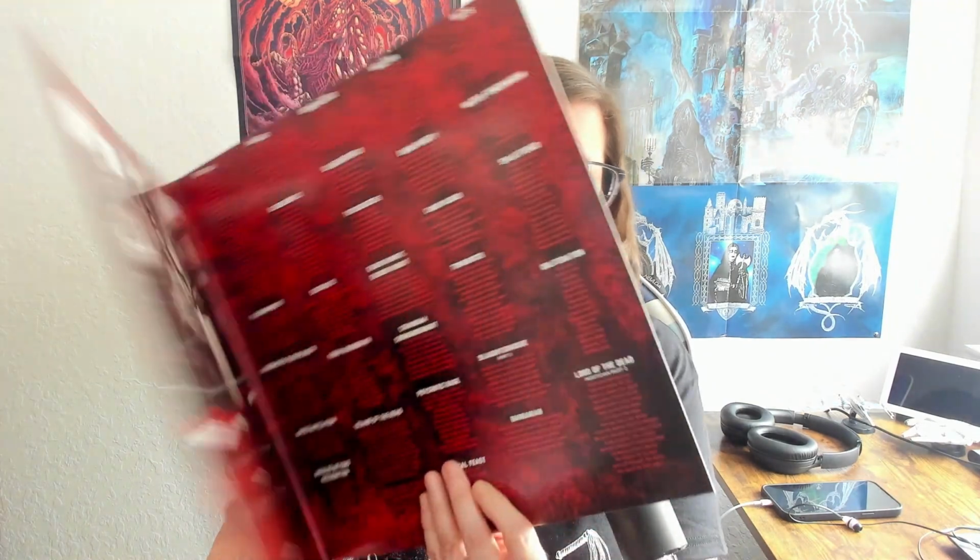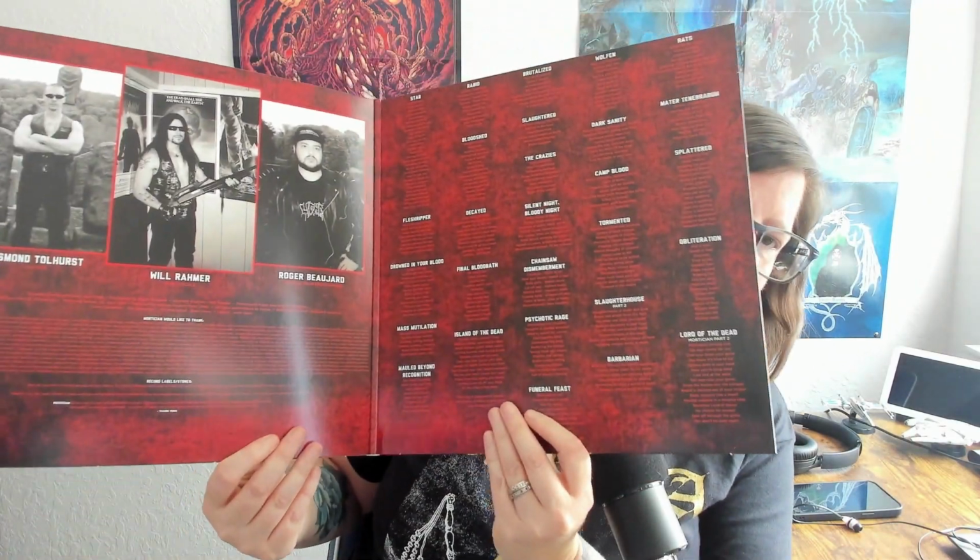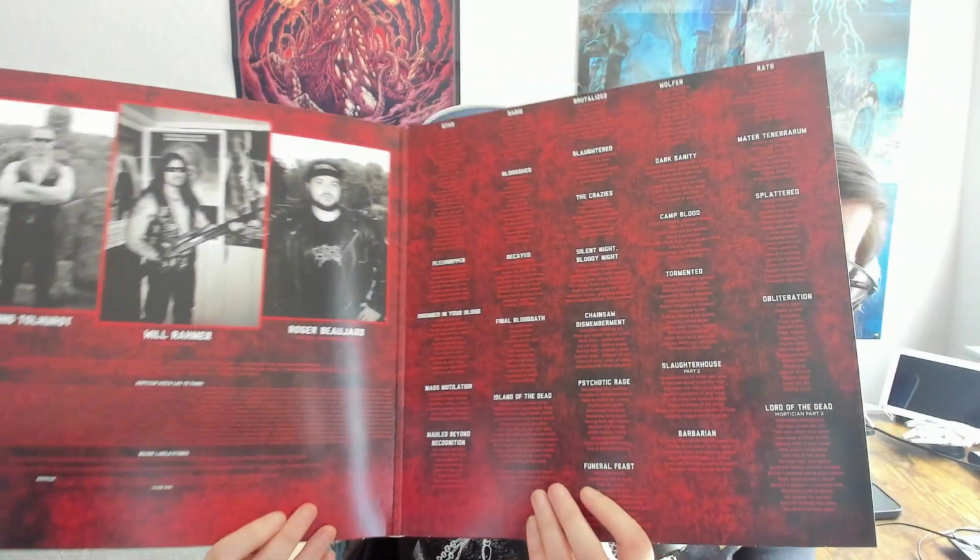So there we go. Nice gatefold here. You got Will with the shotty. Is it the sawed-off shotgun? I can't remember. Is it the sawed-off shotgun?